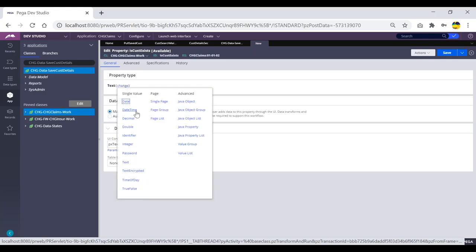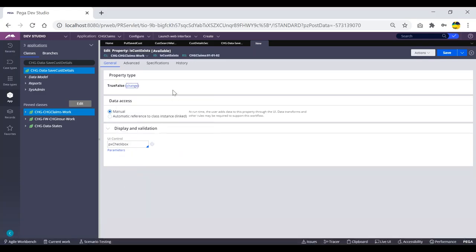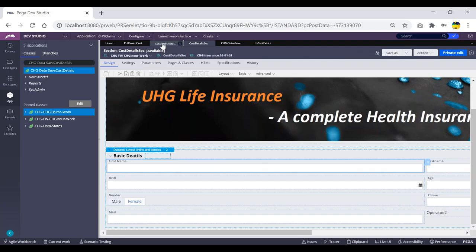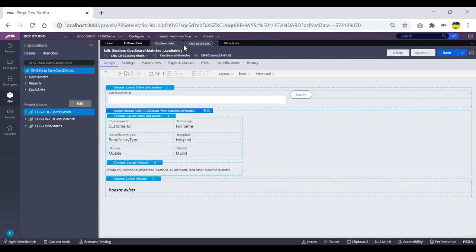It should be true or false, right? I'm saving this. This is just a dummy property, and based on this value I'll be putting the visibility, and it should be either true or false, which I will be setting using obj open. So I have to put the condition here.